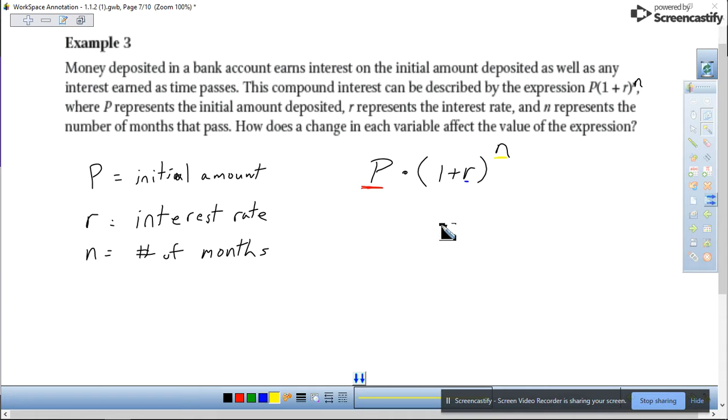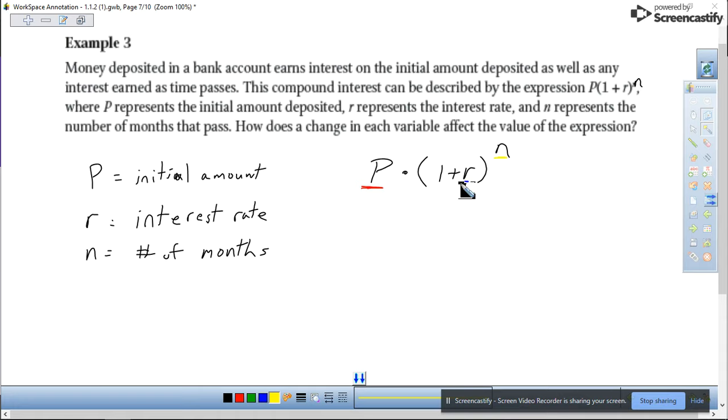Generally, you're not going to ever have a negative rate for a money problem, or not right now anyway. So this would be increasing because the base is greater than 1. However, if the rate were less than 1, or the overall base here were less than 1, then multiplying that fraction over and over again would actually decrease the overall value. So it really depends on what your base is, what the overall effect of N would be.